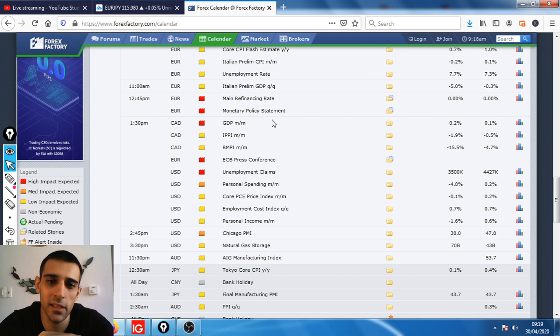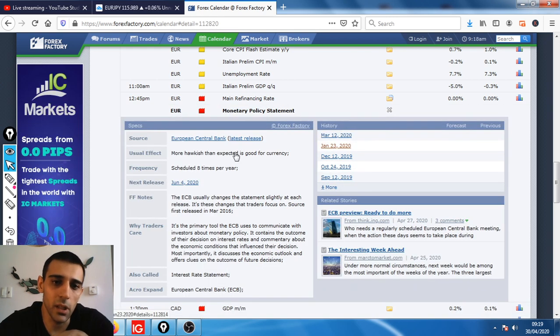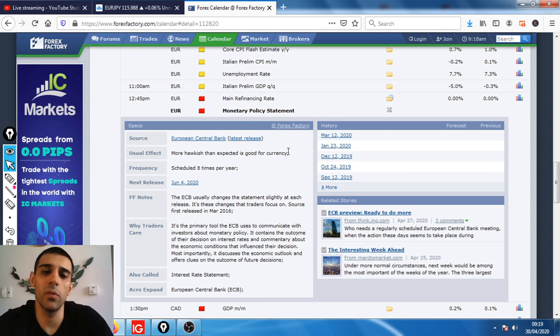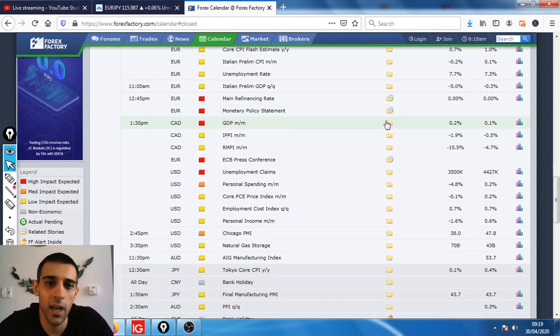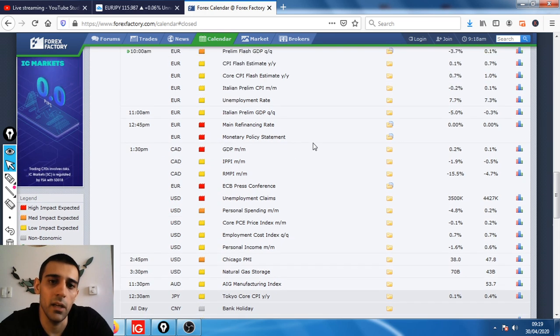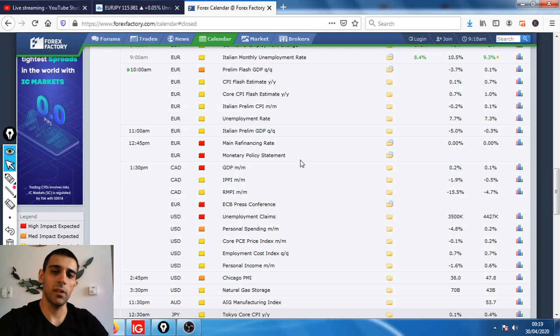Yes, it might affect the euro side. I mean, first the monetary policy might also have an effect, and especially the ECB press conference. It can have an impact depending on what they're gonna say. So it's just a waiting game, and it depends on what the press conference looks like and what they say, depending on the speech. But it definitely can affect the euro currency. If they say something outrageous, then it can affect. So yeah, thank you for reminding me on that one, because it can have an effect.